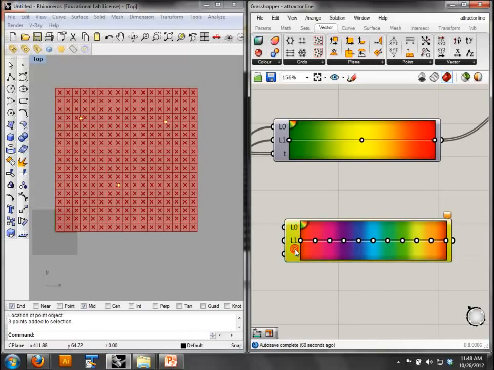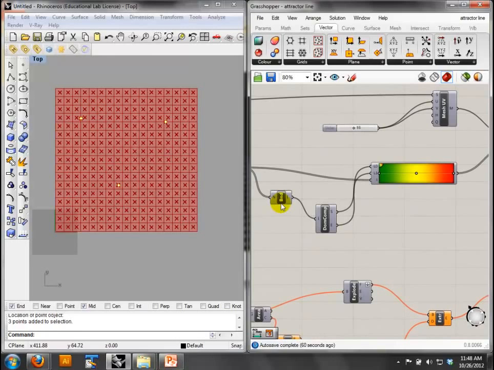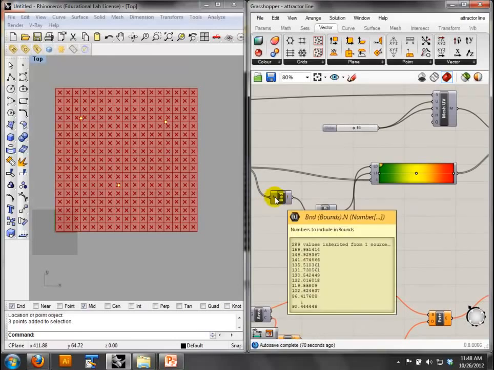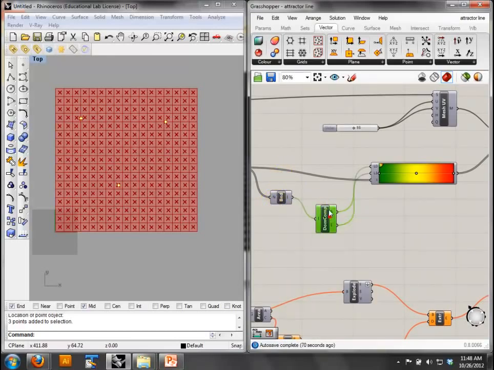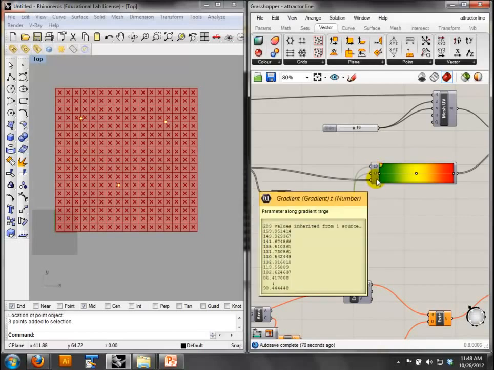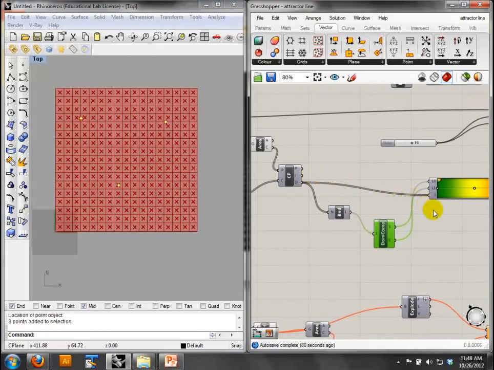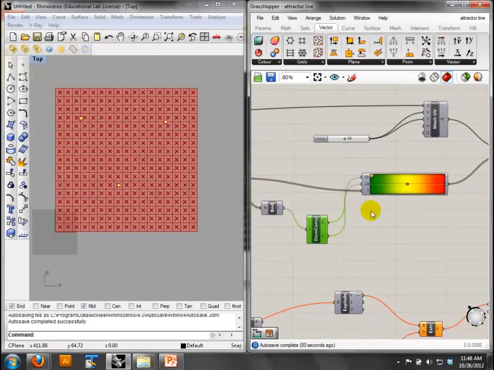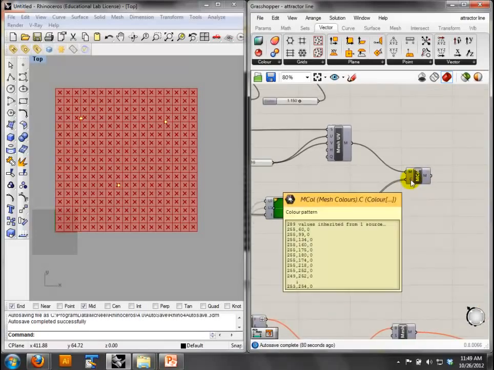I've got to delete this. There we go. Just like the pattern I showed you, I have the bounds. I took the upper domain and the lower domain, and that's L0 and L1. Then you plug the values in for T, so the values go straight in. Just like the mapping that we did before, essentially it's mapping on the gradient. Then what you get out of it is a range of colors. These are colors, right? They're RGB values.